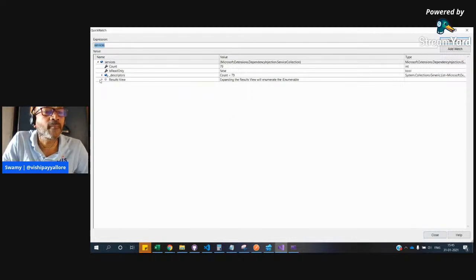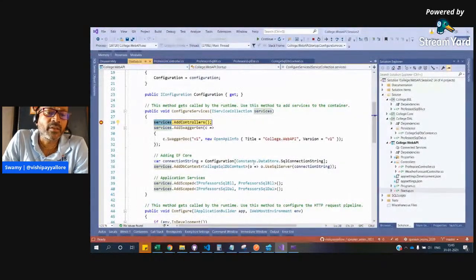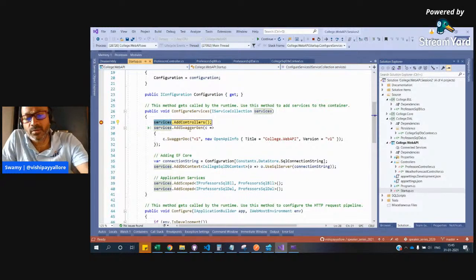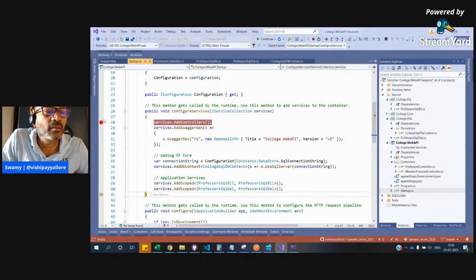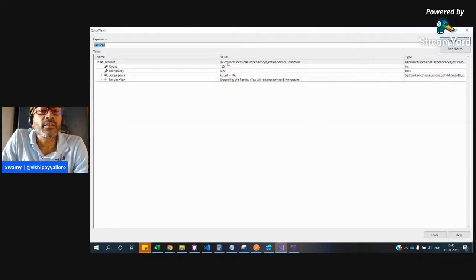I think we have seen that in the previous session, but I would like to take one more minute. Some of the iLogger and other things which are getting injected, we don't see here because these are only application dependencies. Those are built-in dependencies which come out of the box. So it was 79. Then we had controller, Swagger, and DB context, and we had our data dependencies. So now it is 185.